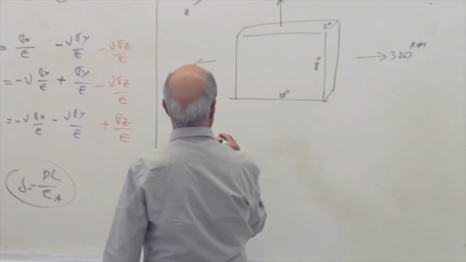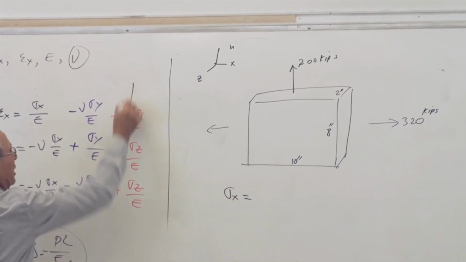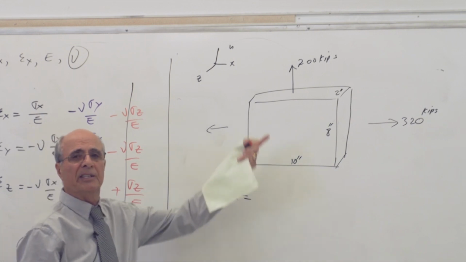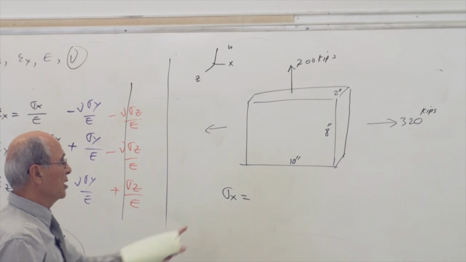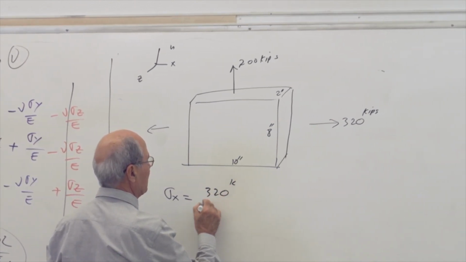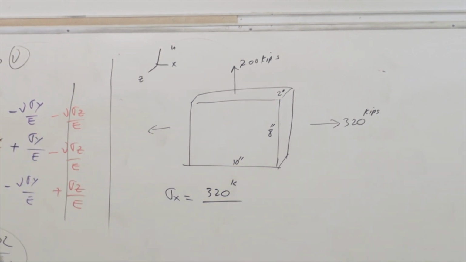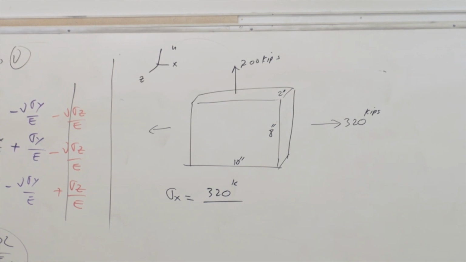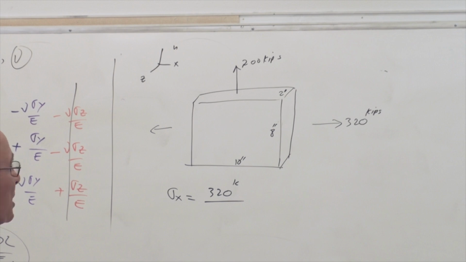Now, what is sigma x? Let's calculate sigma x, first of all. We have here, of course, 2D, so I don't have to worry about that. There is a sigma x and there is a sigma y. There is no sigma z. Everybody see that? So what's sigma x equal to? 320 kips divided by what area? I have given this problem, and the student made that mistake. That is back to lecture 1. What area? 2 inch by 8 inch. The cross section perpendicular to that load, that's what the definition of sigma is.